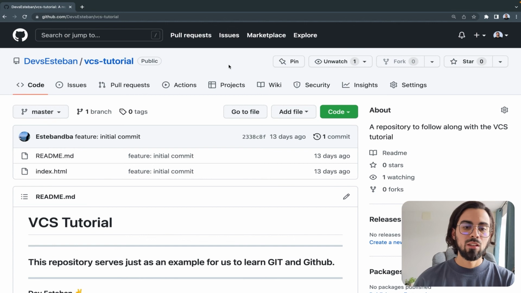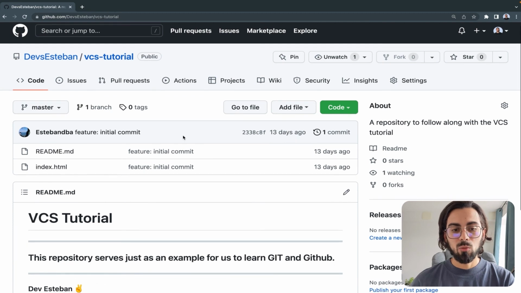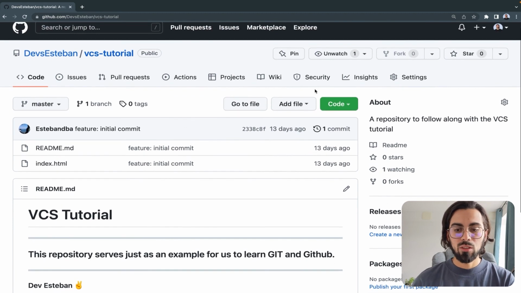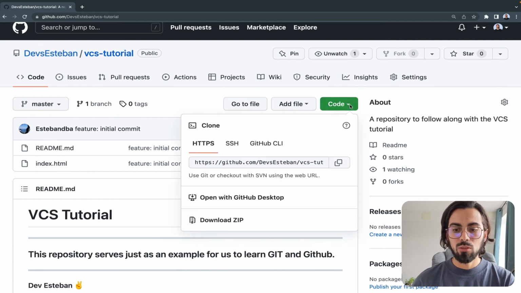So basically just go to the link, open it, and once you are on my repository, what you can do is come to this code button, click it, and you'll see that here you can clone the repository. You can clone it with different methods.